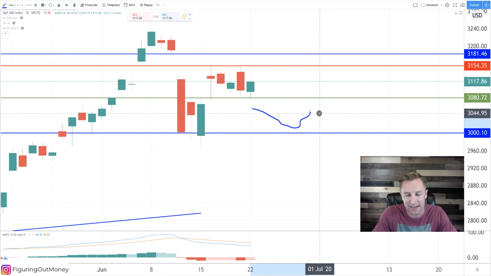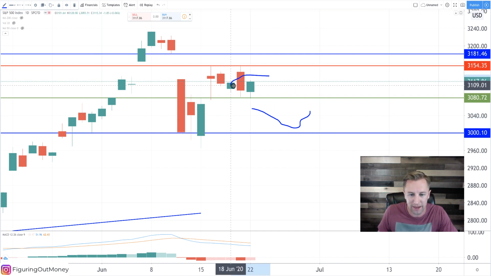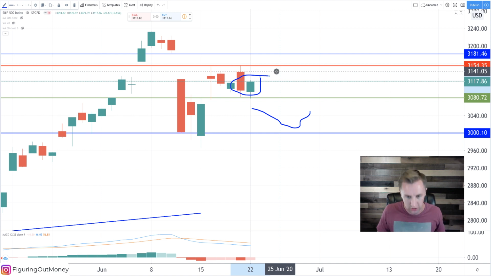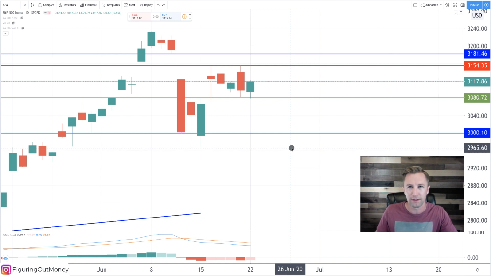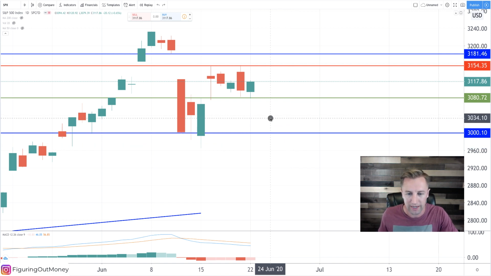But like I said, this pattern psychology right here is saying, nope, I think I still want to go higher. So we have to wait until tomorrow and maybe a couple of days. It could be a couple of weeks within this channel. It's hard to say. But if it breaks below that 30.80, I really do believe we're going down to 30.00 to test it. It could be a little bit lower than 30.00 too. We can go to 29.60, which I think is the 50% or 68% retracement level on the Fibonacci. So we have to keep that in play.